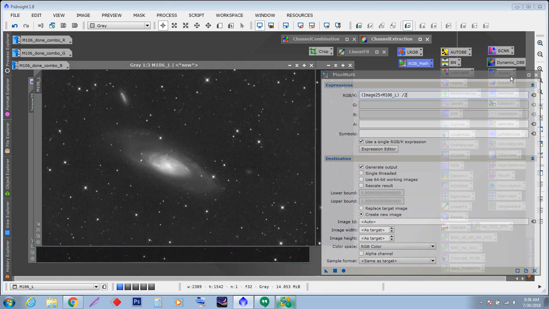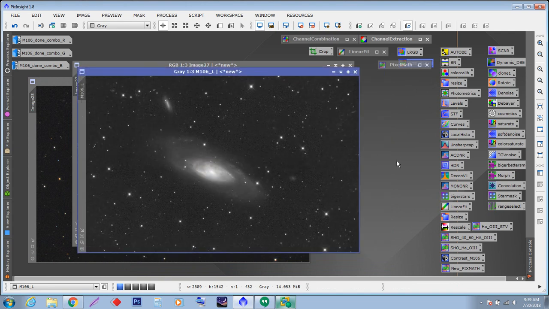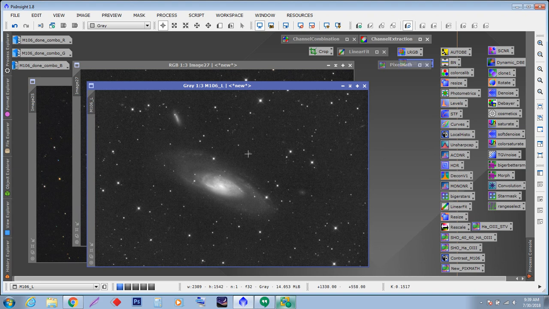Now let me just minimize this. Oh, I'm glad we learned that together. So if I can unstretch, okay, if I restretch, unstretch, okay. So at this point, there's a lot of work you could do here. You could start making your masks and start lowering the noise a lot.